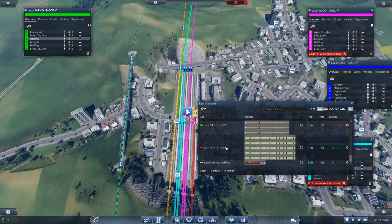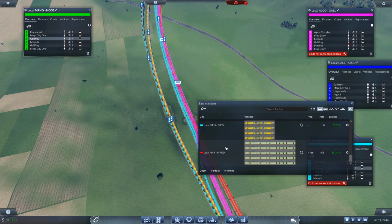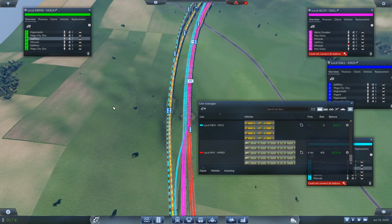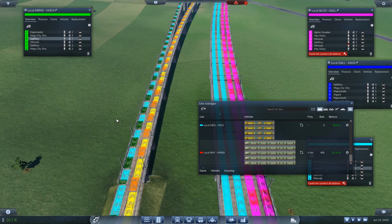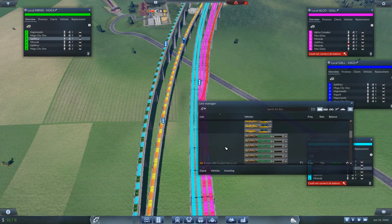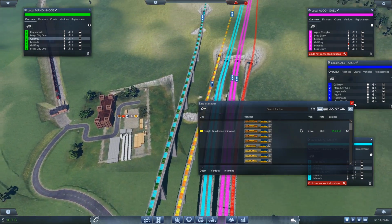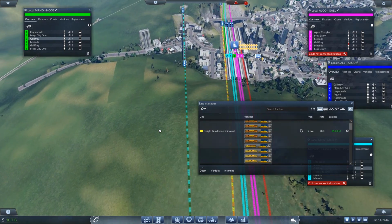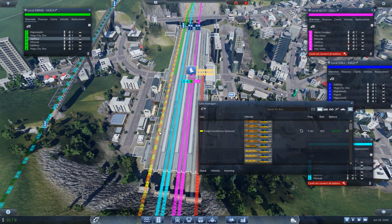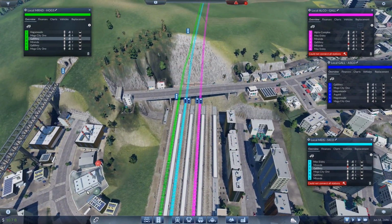Yeah, it is. It's the freight route, and it's single track. What? Jumping Jehoshaphat. What is going on here? Well, look, just look for the yellow and the orange. There's an orange, right? It's the gondola Spinwood, and that's the Gunderson Spinwood. So you don't need to worry about those. Okay, good. In that case, have I got everything I do need to worry about? Yes. Okay. All right. Well, that's simpler than I anticipated.